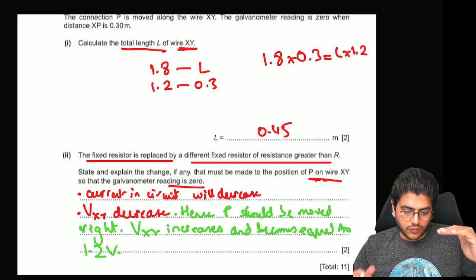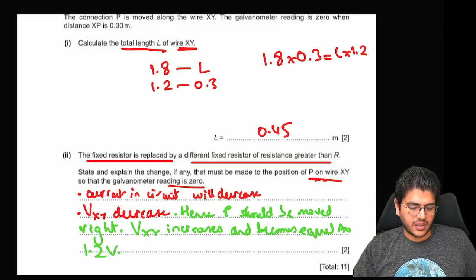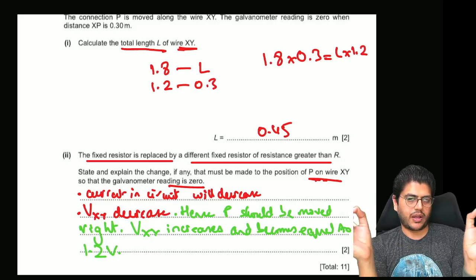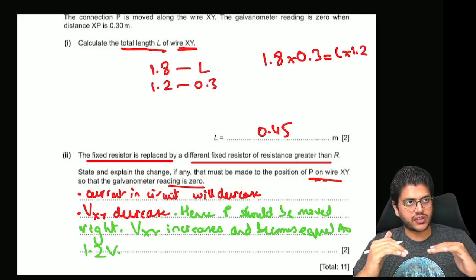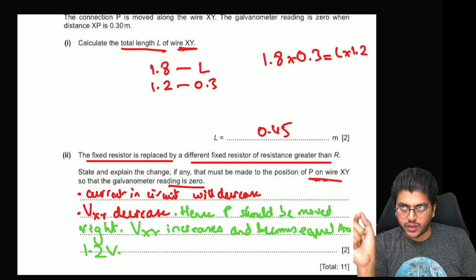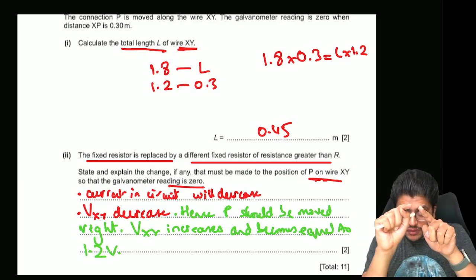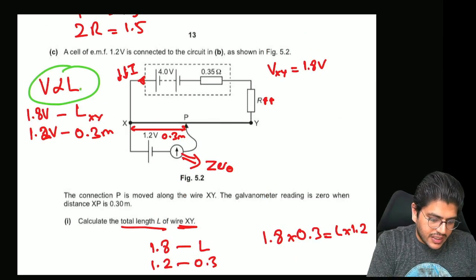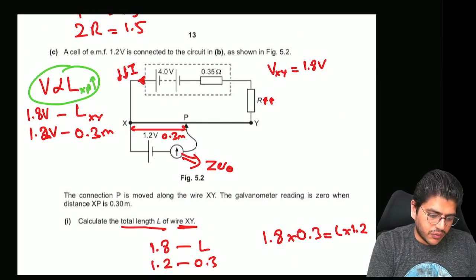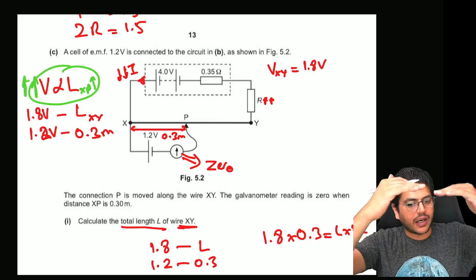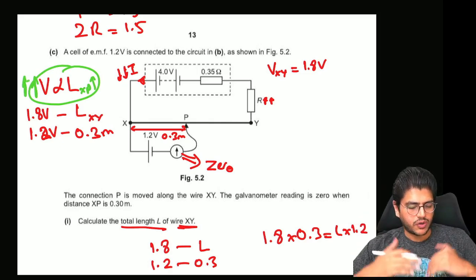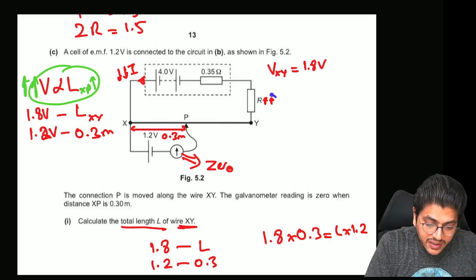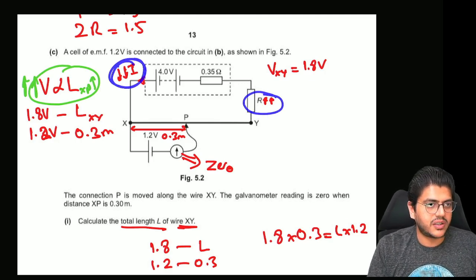So the current in the circuit decreases. Hence the voltage XY completely decreases. Voltage XP is a part of XY, so voltage XP will also decrease. Now you have to move point P forwards so that the length increases. When the length XP will increase, the voltage will increase and it'll come back to the same level as it was before. So if your question is, why did it even drop? The reason is that was the question. They increased this resistance, which caused a decrease in the current.